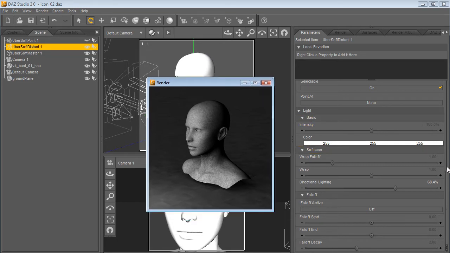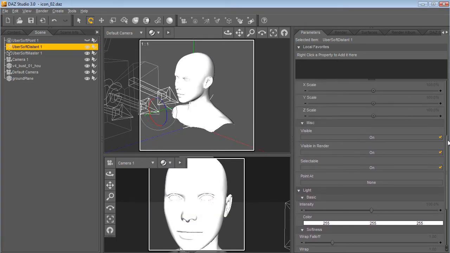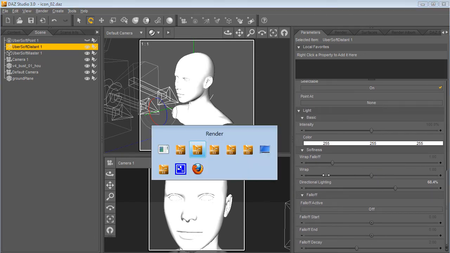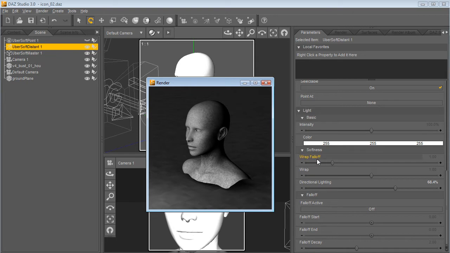And I don't know, some of the more important controls here that I've added are these wrap and wrap falloff. These let you turn this light into a pseudo area light of sorts.